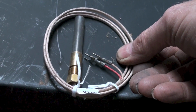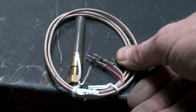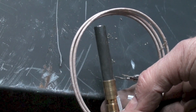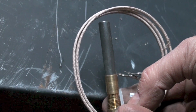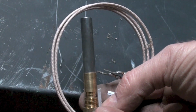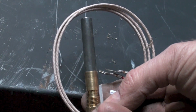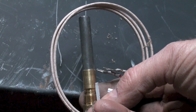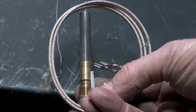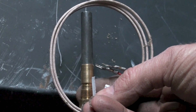Okay, here we have a thermal pile. Now, it's no different than a thermocouple. And you can see it's a lot bigger, but it's got a whole bunch of thermocouples placed in series. So when we heat this with a pilot light, it actually produces about a half a volt. And we can actually operate some gas valves and the like. So it's a power source here. Here again, we're not talking about any great amount of power. It's pretty hard to get a lot of power out of a thermocouple or even a thermal pile like this.